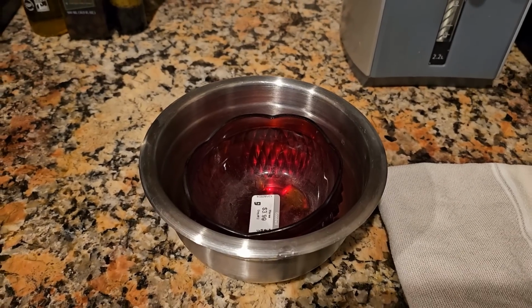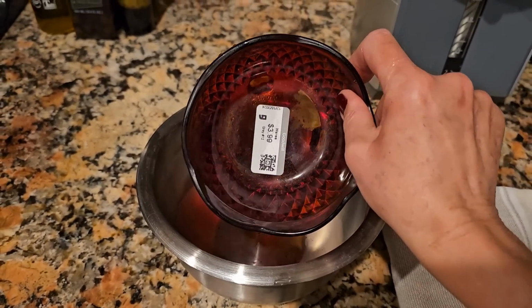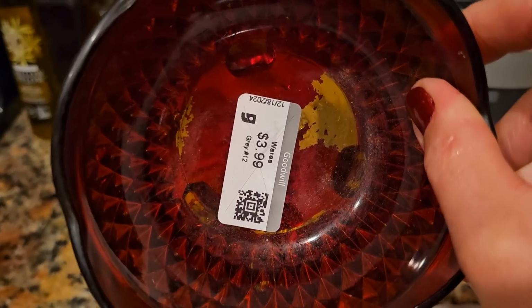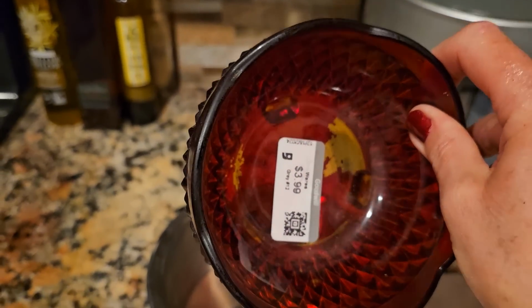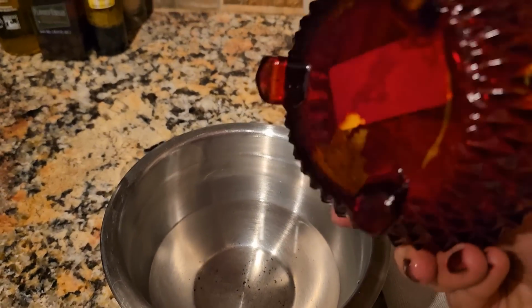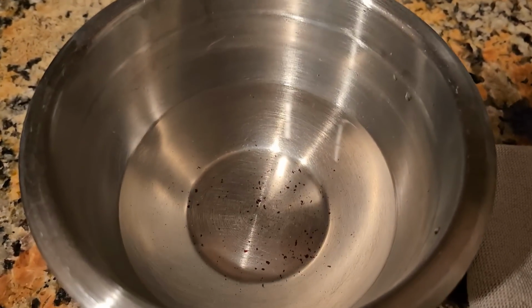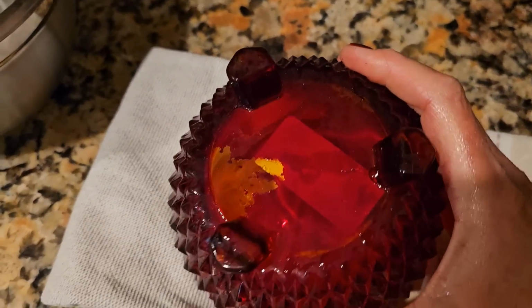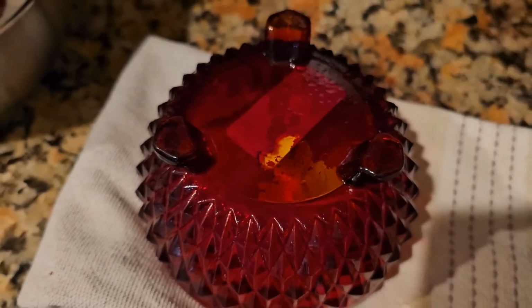If you watched my last video, you'll remember that we found an Indiana glass red flash painted diamond point bowl. And I happened to notice that the glass underneath was actually a lovely amber yellow. Now, we have been soaking this in a solution of, it was originally hot water and vinegar. It's been soaking for a couple of hours, so let's take it out. I'm noticing that there are a few flakes of red in the bowl, but it hasn't peeled off completely as I hoped. I'm going to take my nail and just, let me put you on zoom.